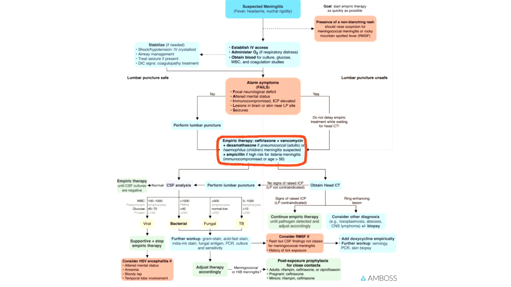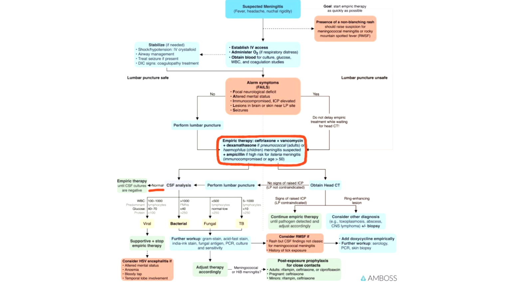So you've started your patient on this empiric therapy, and then the CSF analysis comes back and it's normal. However, the CSF cultures are not back yet. So you're going to continue that empiric therapy until their cultures are also negative. And at that point, of course, you're not worried about an infection, so you can discontinue your empiric therapy.